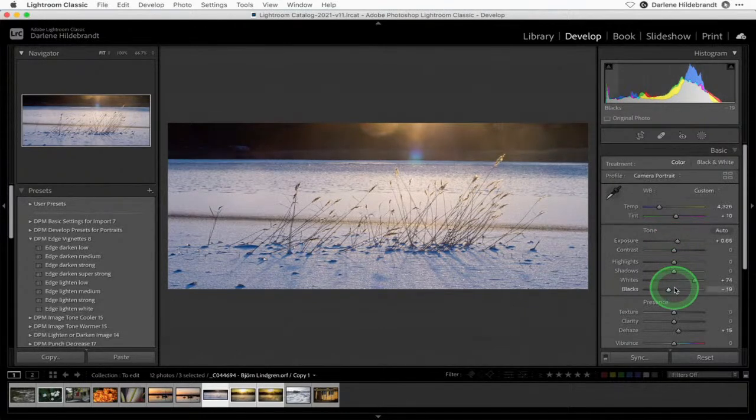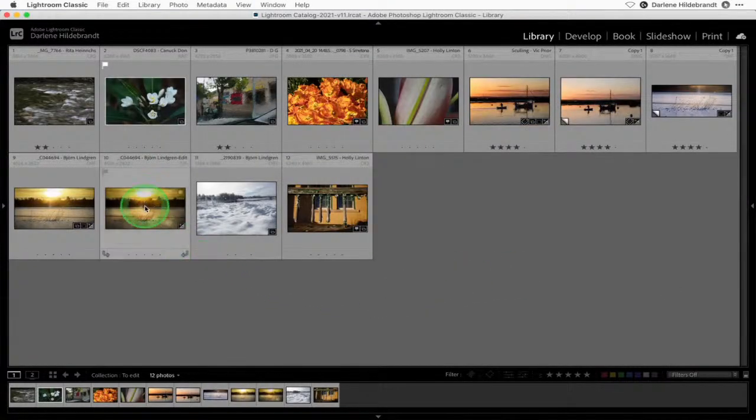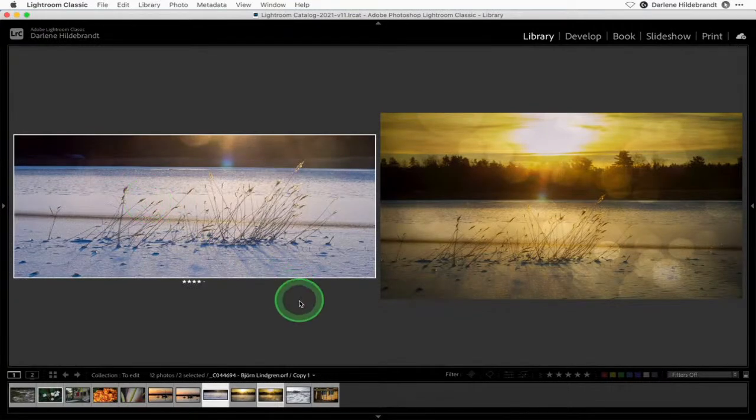Look at that. Okay. So let's look at the afters. Okay, two very different interpretations of the same image, right? So I like to do this kind of thing because it's not my image and I don't have a preconceived vision of where I want to go with it, right? So I want to give you possibilities, right?